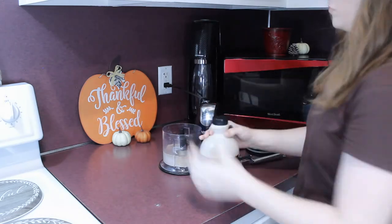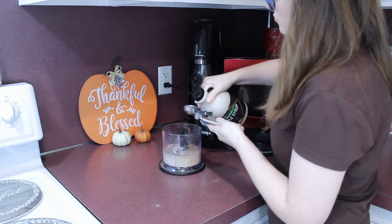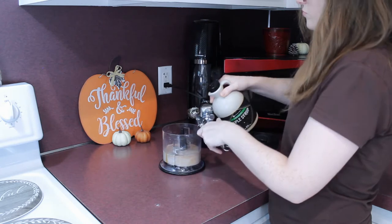And then for the sweetener, I just used 3 tablespoons of this maple syrup. It blended super well, but if you like another sweetener, you could definitely sub that out and use whatever you normally use.